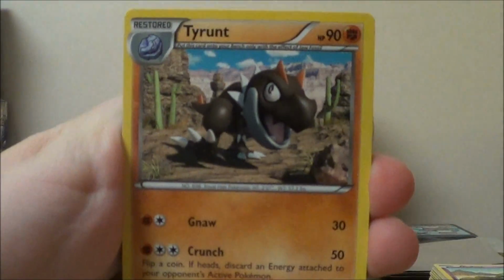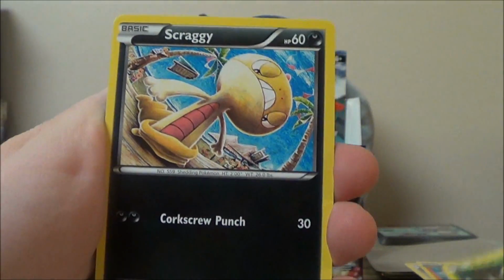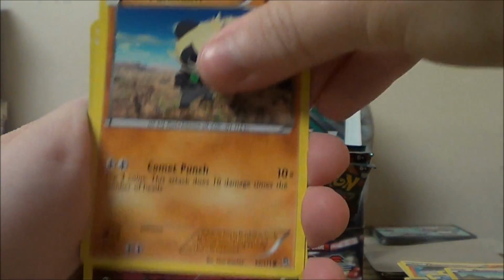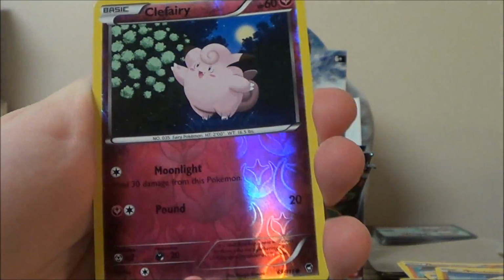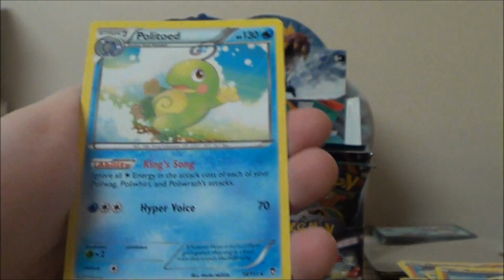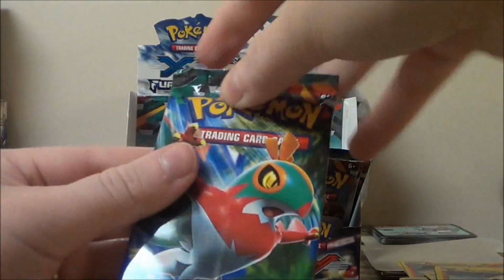Anyway. So, we got Tyrant, Battle Reporter, Combusken, that card, Bellsprout, Scraggy, Cubchoo, Golett, Pancham. Woo, reverse Clefairy. That's kind of pretty. Reverse fairy even types, even though I hate pink. And our rare is a Politoed again. Nice. Again, noticing a lot of duplicates.